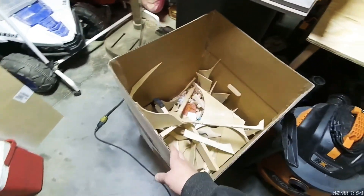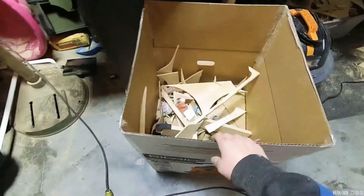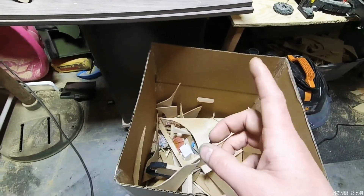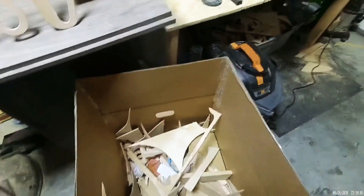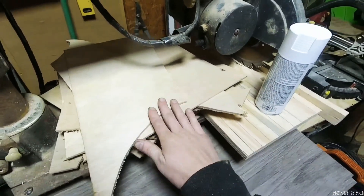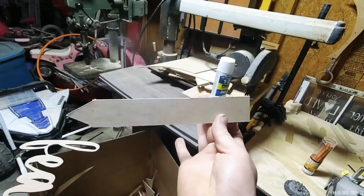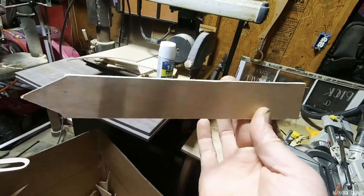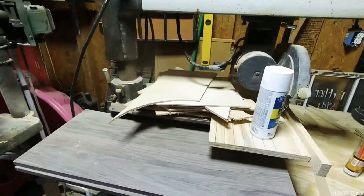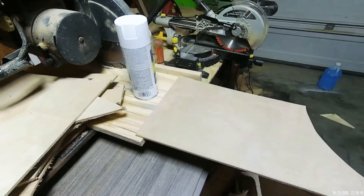You also need a waste bin — I use the Ridgid box that my shop vac came in for all your wood clippings. Next, I have a radial arm saw. I use it to make my own stakes out of scrap wood so I'm not wasting money buying stakes. Less waste is always good — just chop away and slide the stakes right in.